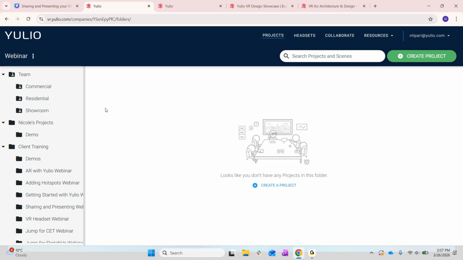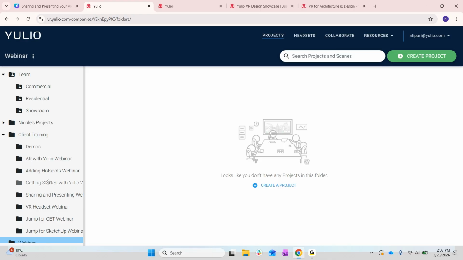Another thing you can do to move around projects and share projects with team members on your account is to actually use our Move Project tool. So, for example, if you have a project in one of your private folders that you want to make public to your team, but you don't want to share the entire folder, you can just move the project to a public folder.